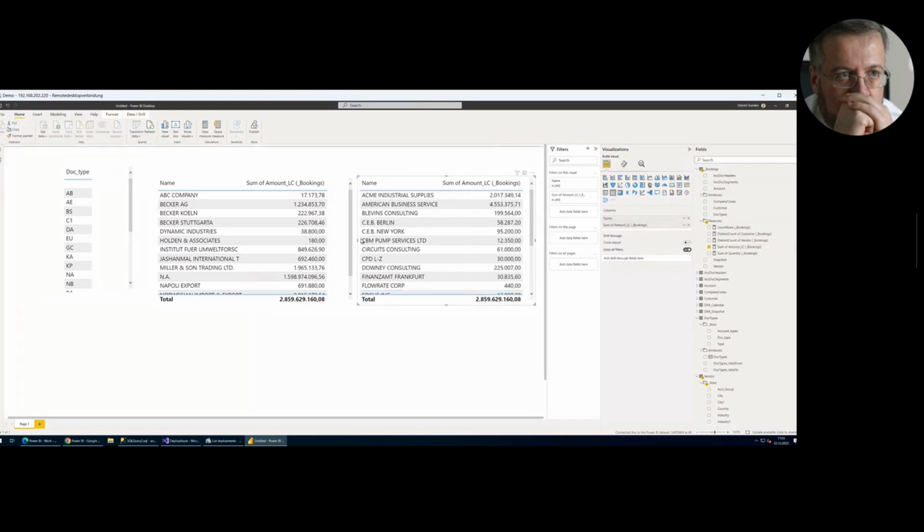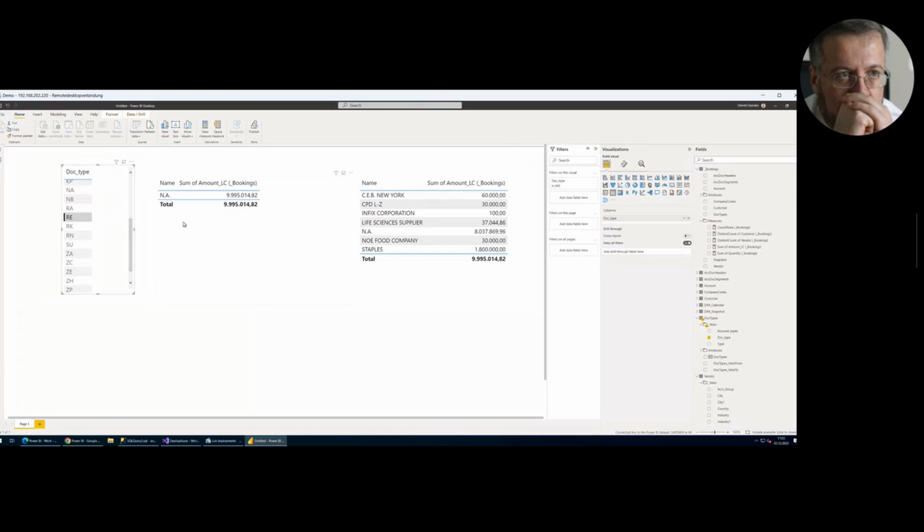As I said, our model is now ready. You can create your Power BI reports using this model. Our SQL Server database is located on Azure, and the Power BI model is on Azure.